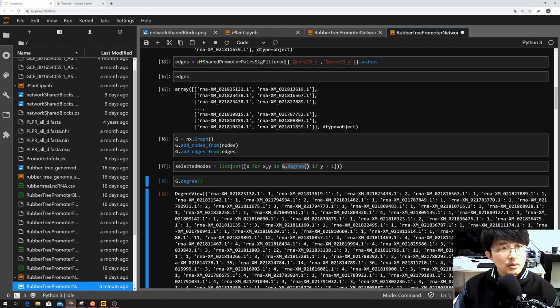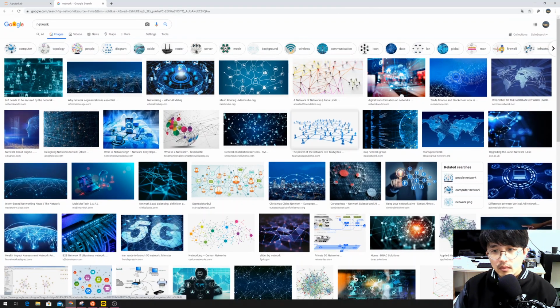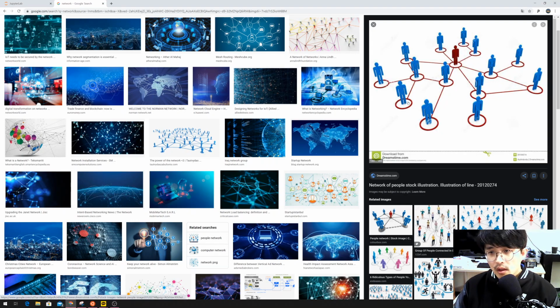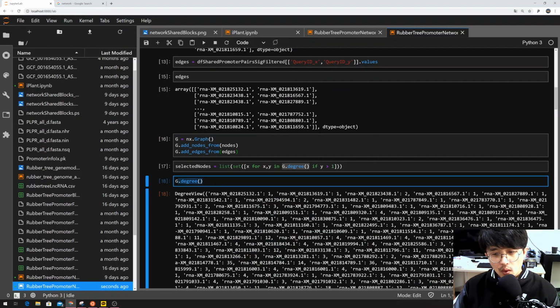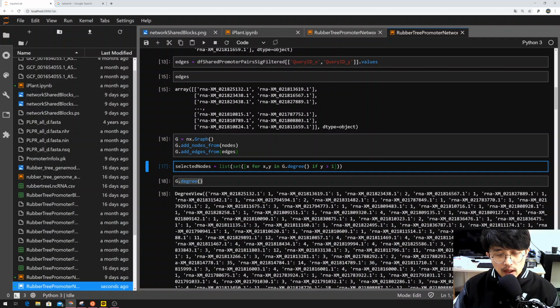So what is the node? Let me go back to the corona picture. So this guy only has 4 interactions, right? And this guy only has 2 interactions, and this guy 3 interactions, and this guy 1, 2, 3, 4, 5, 6. So these are the most important people, or the most contagious people who interact with many nodes. So this number, the number of interactions, is the degree. So we can load the degree. So we are actually listing up where the degree is higher than 1. Okay.